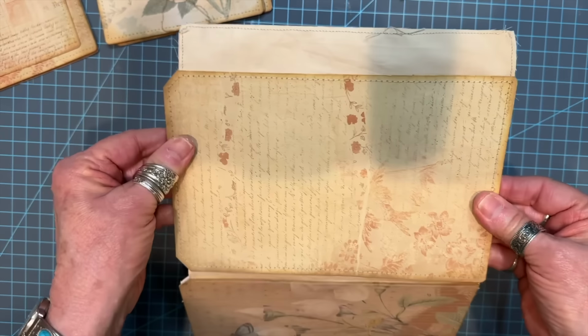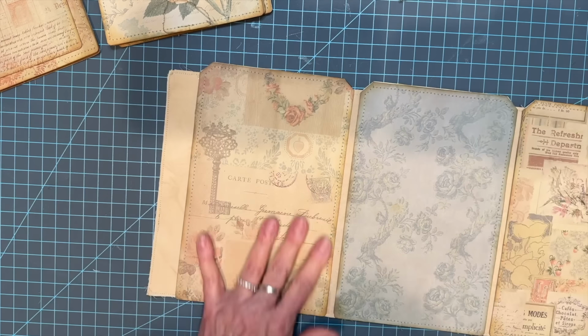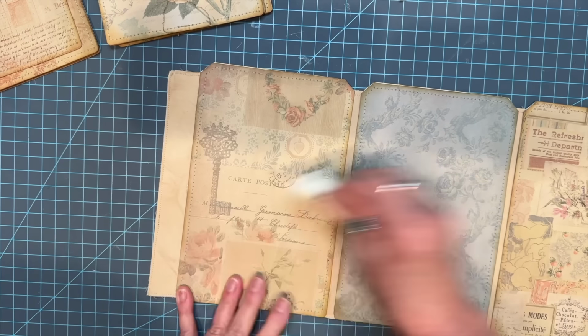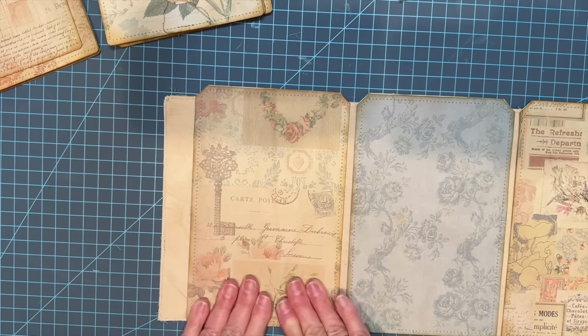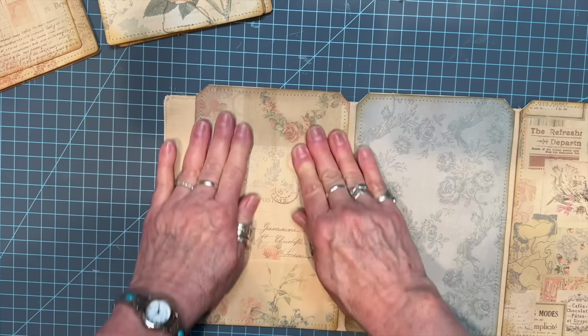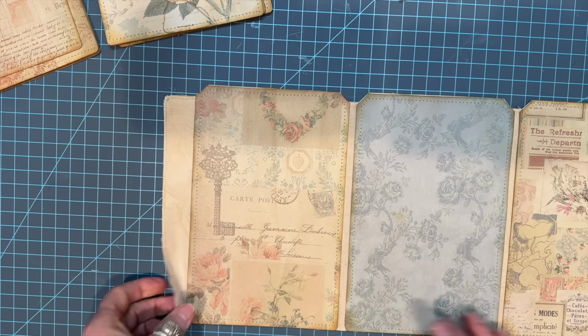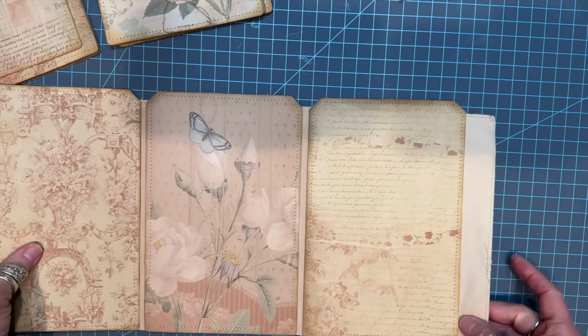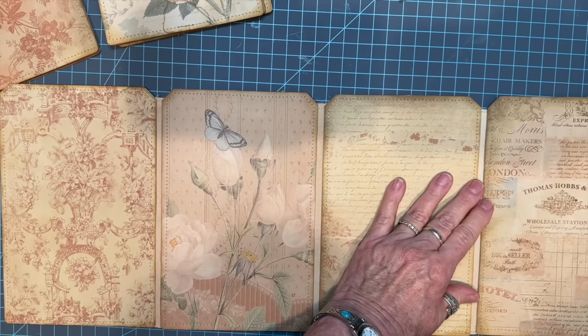Turn it over and line it up. Press it down really good. And then flip it over again. All right, so here we have a tag back, and now we're going to add another tag front.